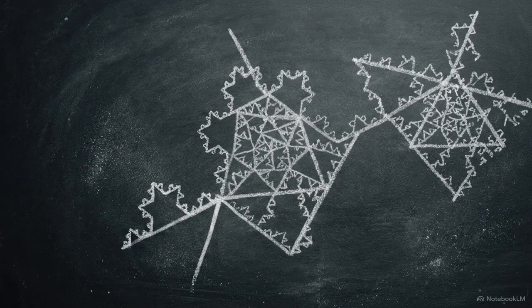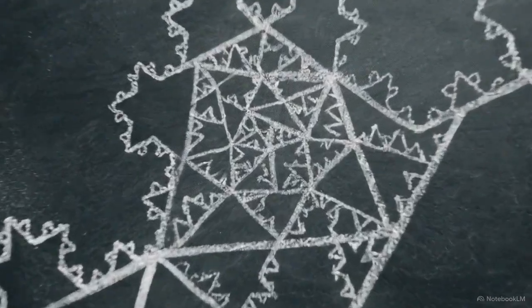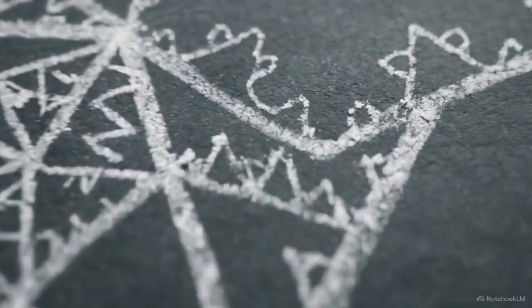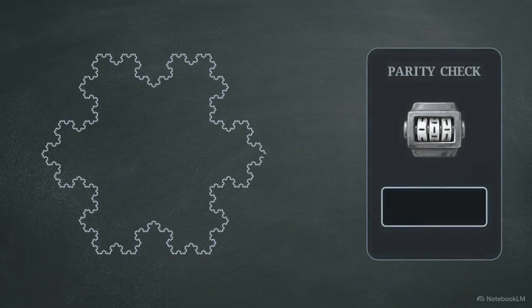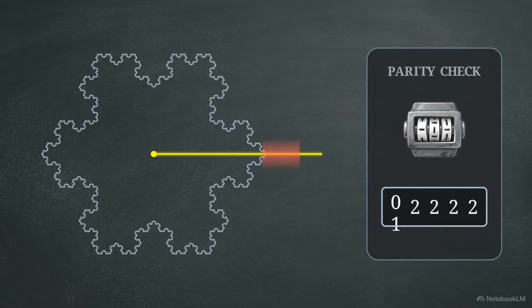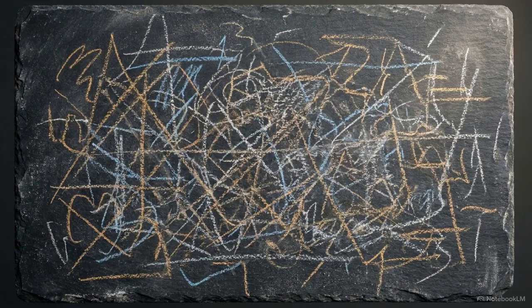But watch what happens when we test this algorithm against a continuous but nowhere differentiable curve, like a fractal. If you try to cast a straight ray through this jagged boundary, it will intersect the line infinitely many times. It becomes mathematically impossible to calculate whether the total count is even or odd. When a shape approaches infinite complexity, computational geometry hits a dead end.